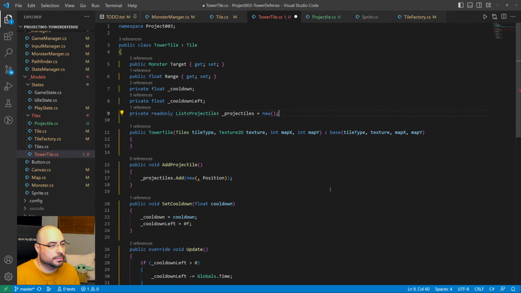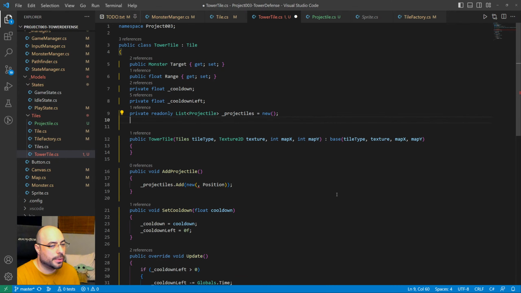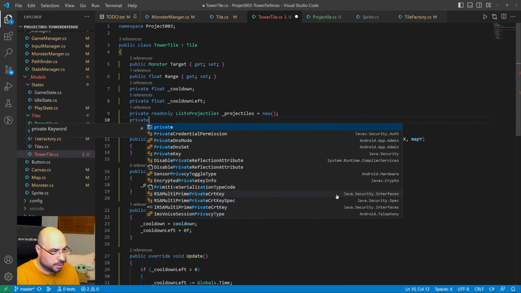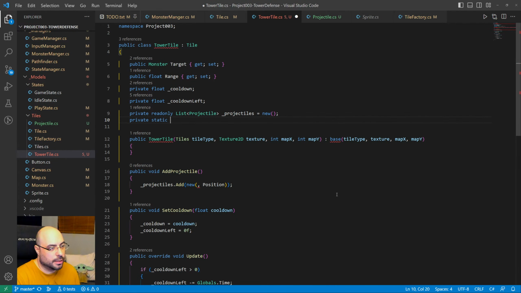So I'm going to load it once, so I don't have to reload it from the file over and over again.